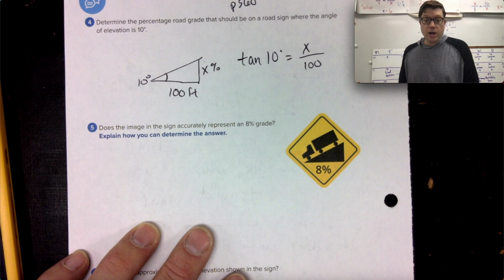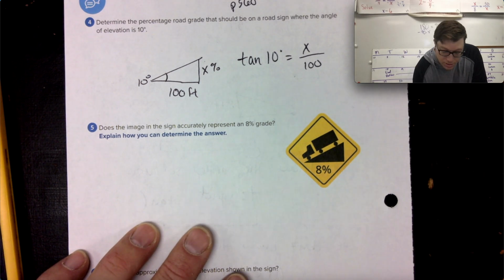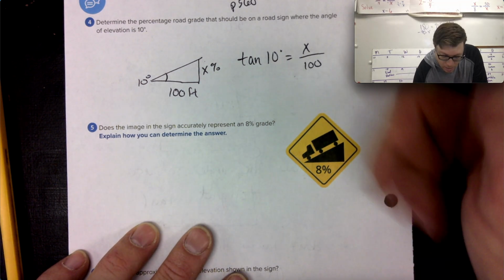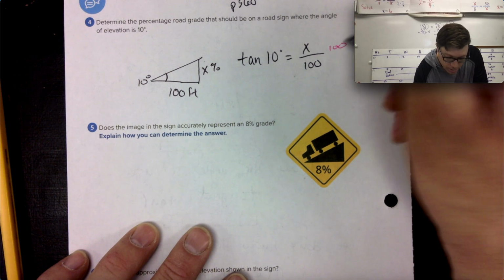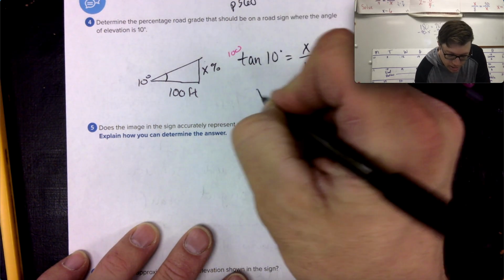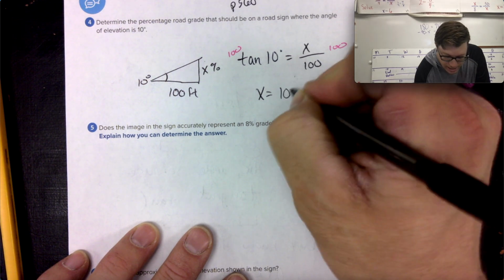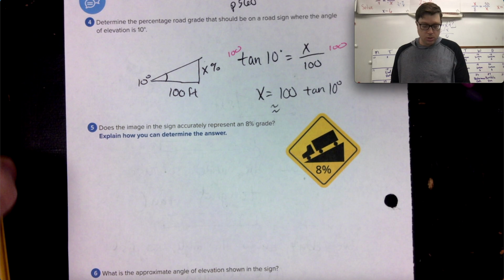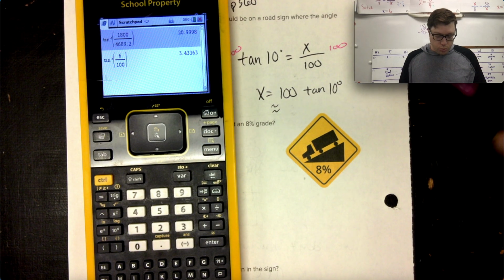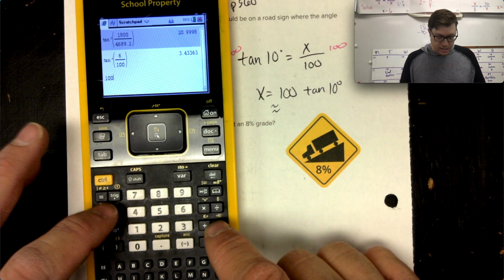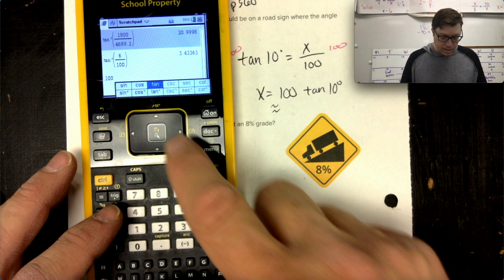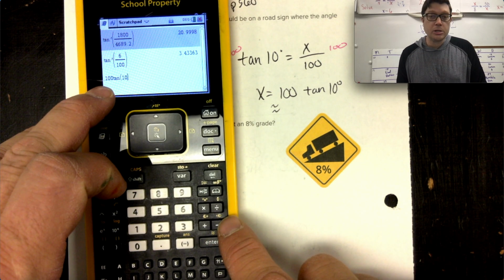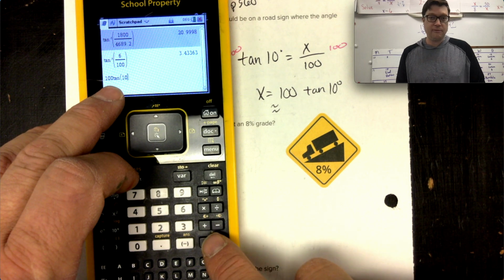So we're going to solve for x by multiplying both sides of this equation by 100. Therefore, x will equal 100 tangent 10 degrees. And I don't know how much that is. I don't go to the grocery store and ask them to make change for 100 tangent of 10 degrees. I want to know what that approximately is equal to. So my calculator, just make sure tangent does not have the -1.